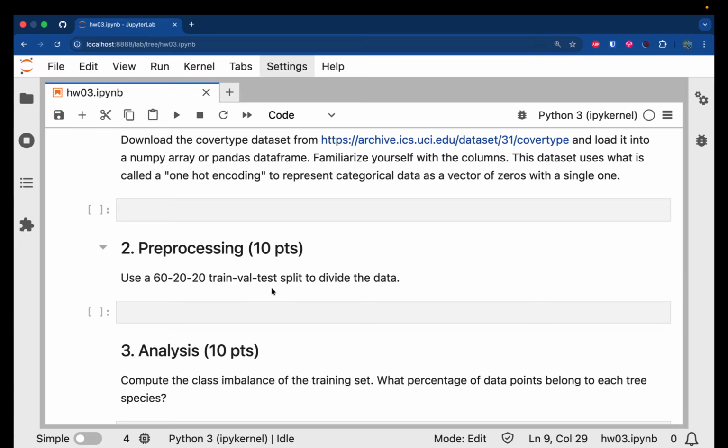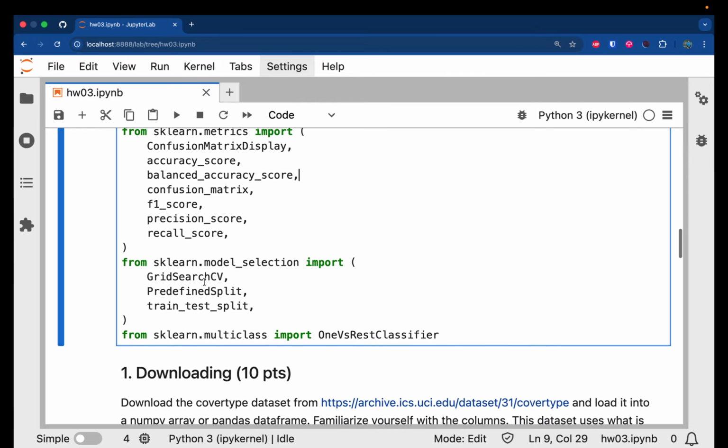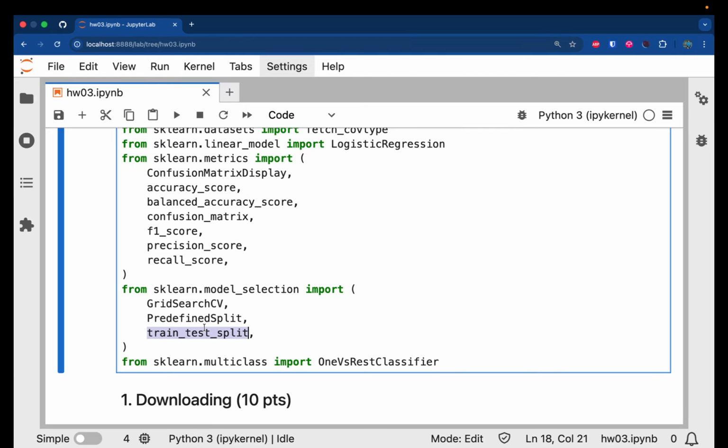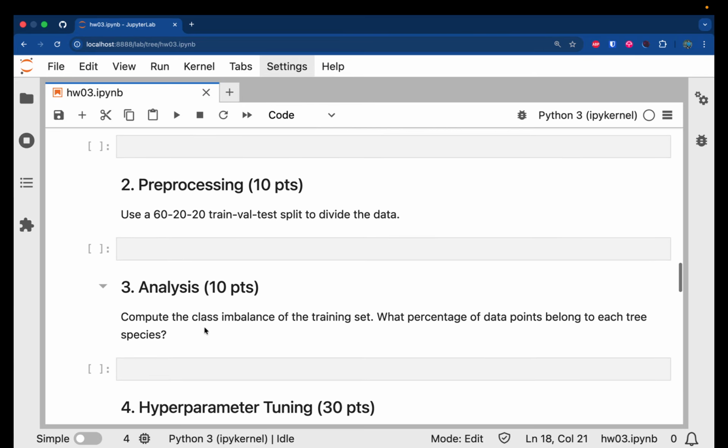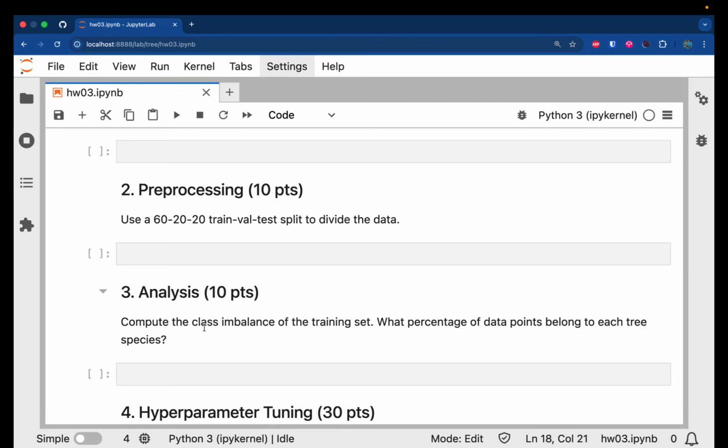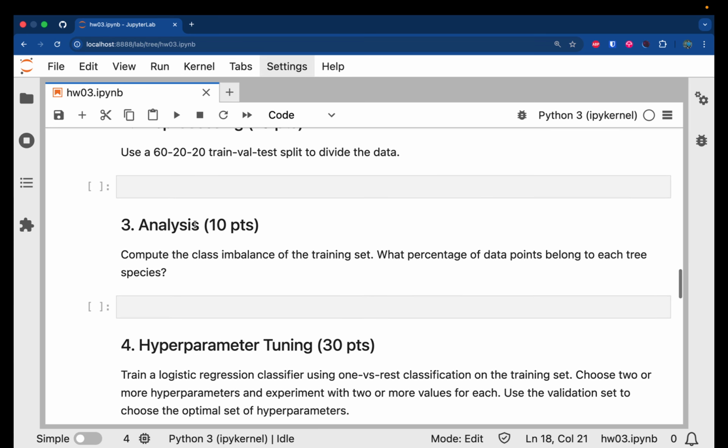Pre-processing, we're going to do a train val test split, 60%, 20%, 20%. There happens to be a scikit-learn function that's very useful for splitting your data. You may or may not want to use that. For now, for the main homework, we're just doing random splitting, so don't worry about the details. And then maybe check the length of each split to make sure it's equal in val and test.